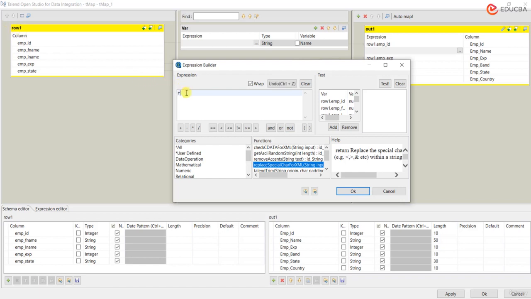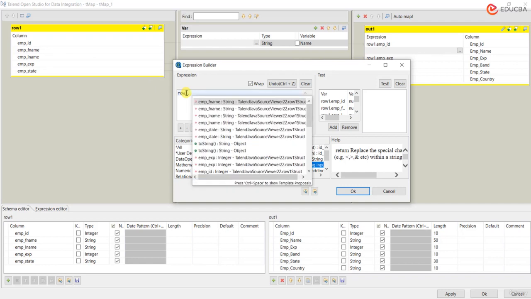So go ahead, type row1 dot and then you can do a control tab or you can always see the various values or the various column names that row1 already has. So we have an employee ID. Because employee ID is already mapped, not able to see it in the first list.